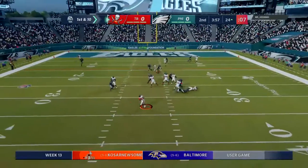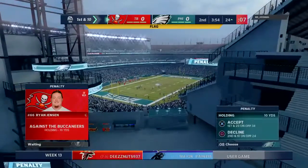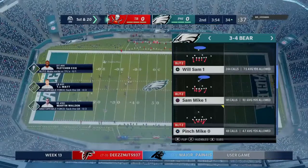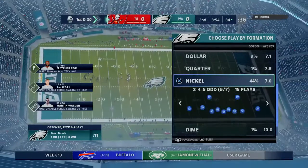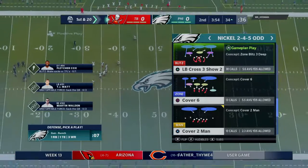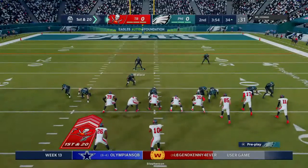Looking to throw. Stevenson rolling to his left. Incomplete, but a penalty flag is down in the backfield. Let's get the call. So apparently some grabbing there in the middle of the O-line. I've often wondered why that doesn't happen more often for guys that play center. Having to snap the ball and then trying to get your hands into the proper position, that's difficult to do. He got caught that time. So following the hold, they're in a bit of a hole here with a 1st and 20.